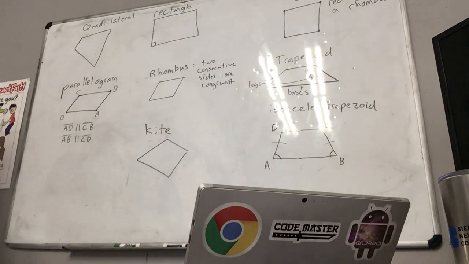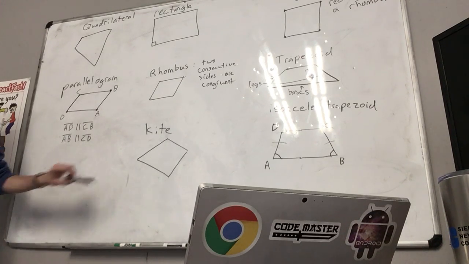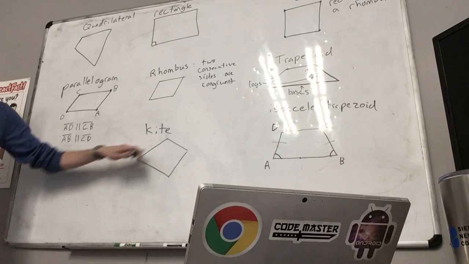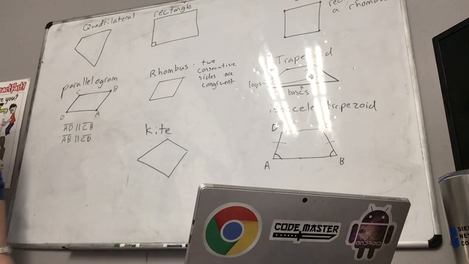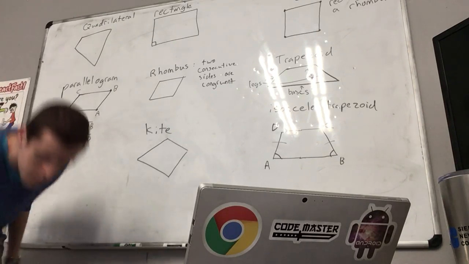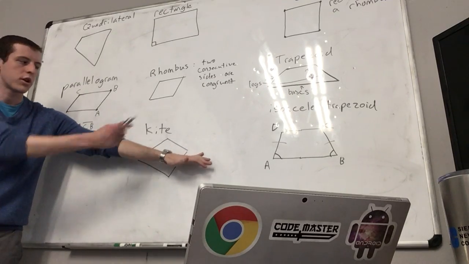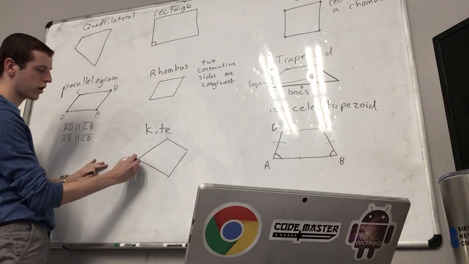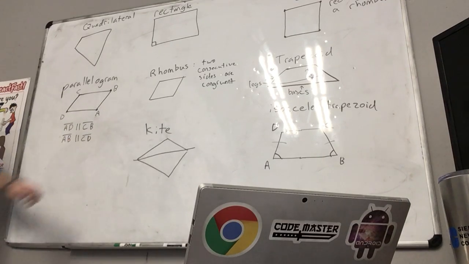Is there any question on any of these shapes and how we define them? Yes. What's the definition for a kite? A kite, basically, you can think about it as there's two sets of congruent sides, and then it'll generally look like if you had a triangle mirrored across its center line. So this will always be a perfect straight line, and you could mirror it across the side.